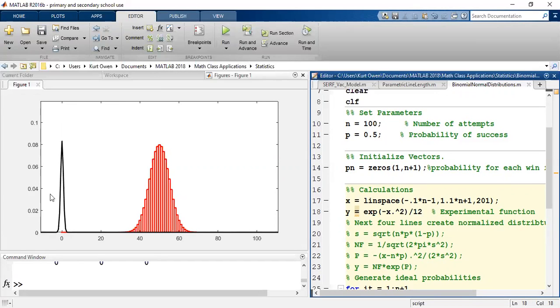Now I would like for my spike that's going to approximate the binomial distribution to move to the right. We can see the probability seems to be centered on 50 here, which is really just n times p. If I flip a coin 100 times with a 50% probability of success, on average I would get 50 heads. So we would want to move this curve over by np. Instead of squaring x, to move a curve over I can take the input and subtract n times p, where the average is, and that should move everything to the right by n times p. Let's see if that worked. It did. So now I have a curve that is right in the middle of my binomial distribution.